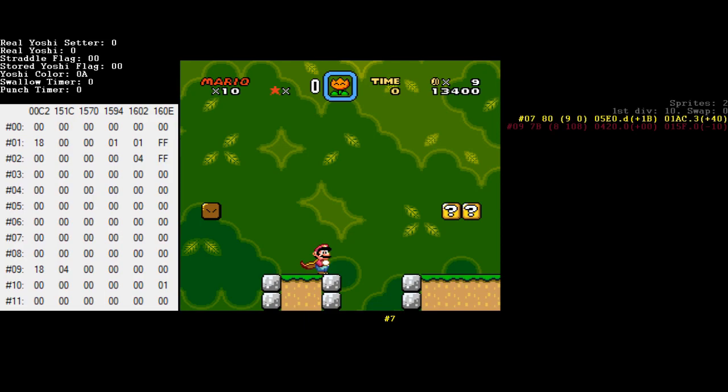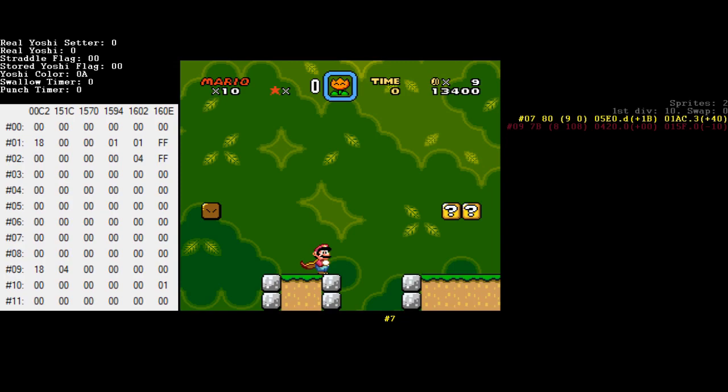So it's worth noting that when a sprite spawns from a block, it doesn't go through the same initialization frame as when a sprite spawns naturally, which means that it actually sets all its values on the first frame it spawns instead of the second. Now, on the second frame of Yoshification, when it adds 3 to 151C, it doesn't set the value to 3. It adds 3 to whatever the value currently is. But because the value gets set one frame earlier than when a sprite spawns naturally, it means that it gets overwritten by 0 before it adds 3.